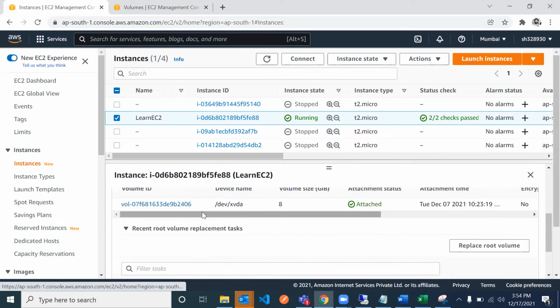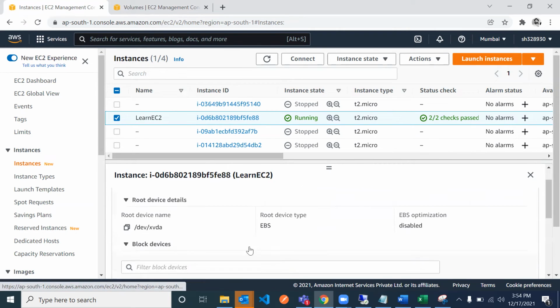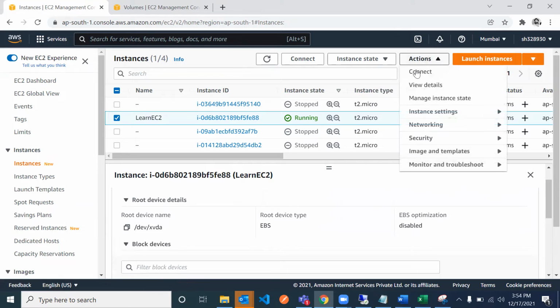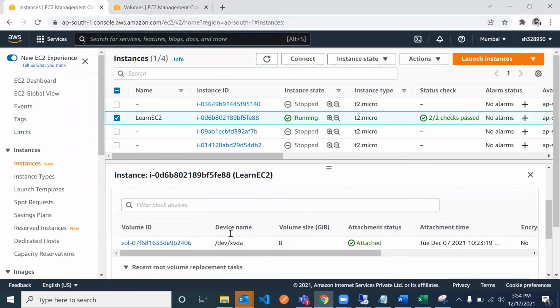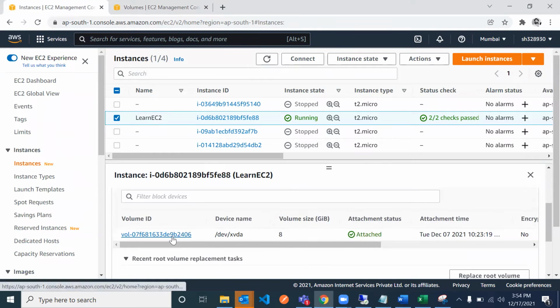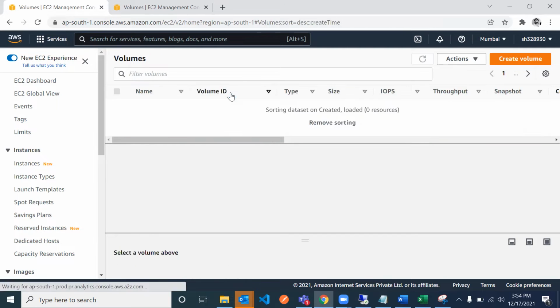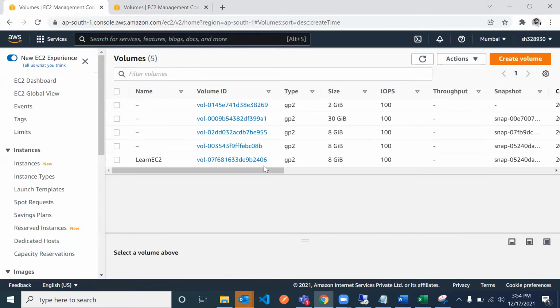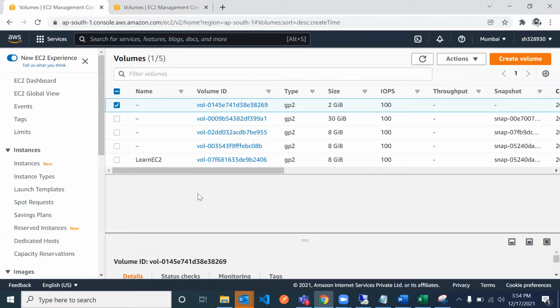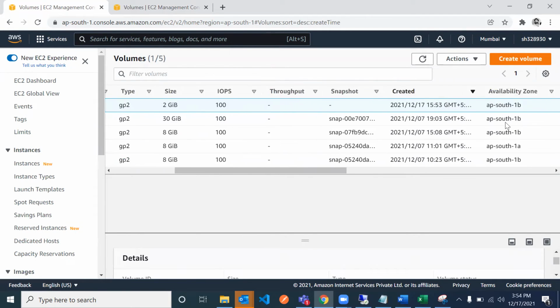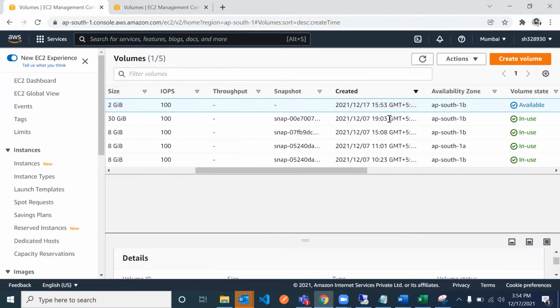your storage, and go to action, and from action, wait, let me just see from where you can attach one more instance to it. So if you remove this filter, you'll see there are multiple EBS blocks, right? You select this one, and this will be giving you the status check of that, and it will be telling you when it has been created.